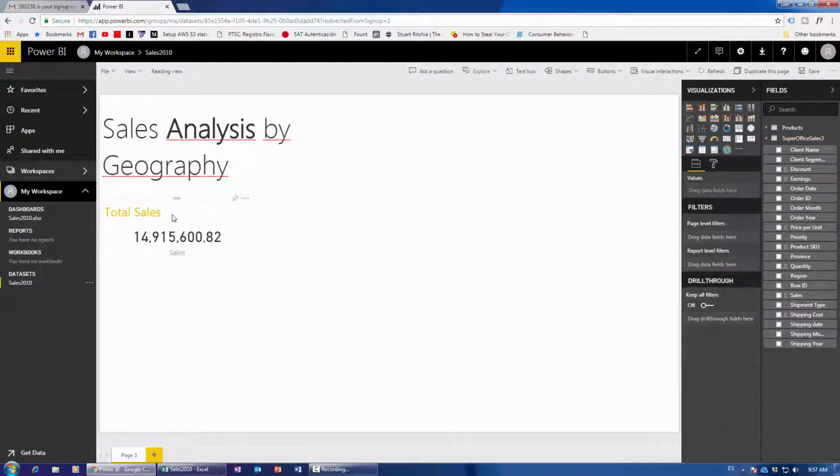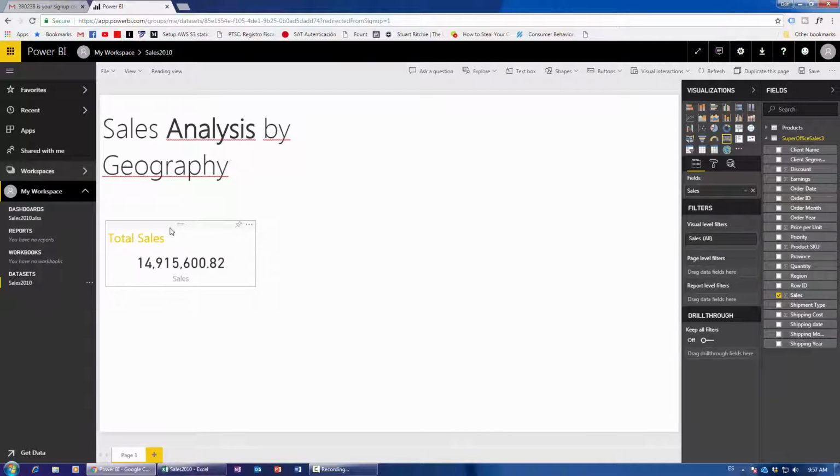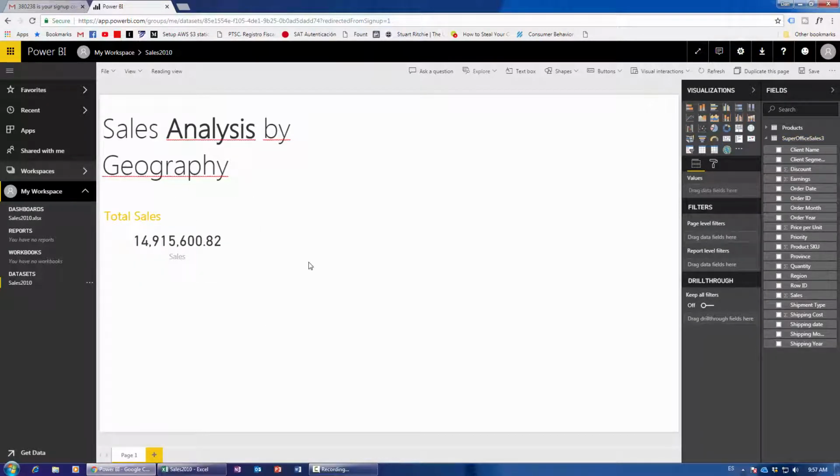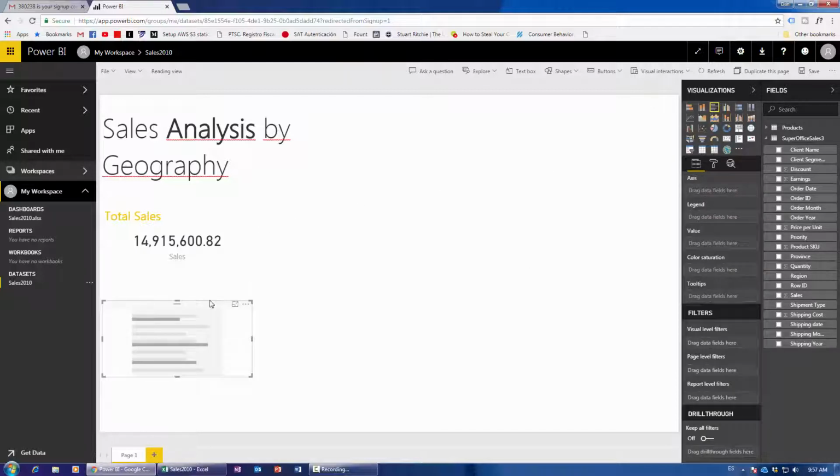Now, once I'm done here, what I'm going to do is leave my card alone. Now, let's say I wanted to start analyzing stuff by geography, by province. Now, in order to get a new visualization set up, I need to press the button here, and I'd have the new visual set up ready for me to start pulling fields.